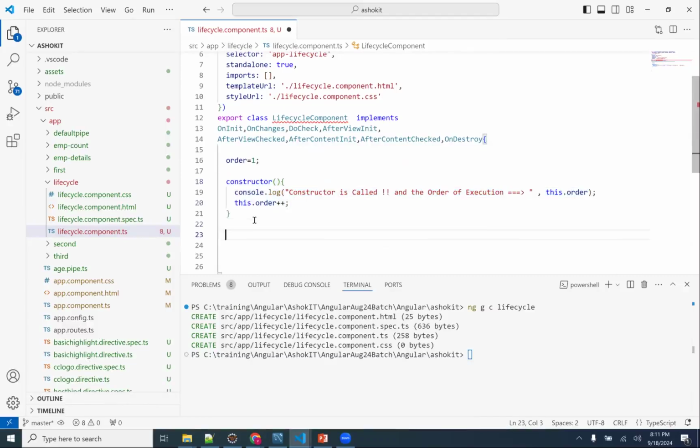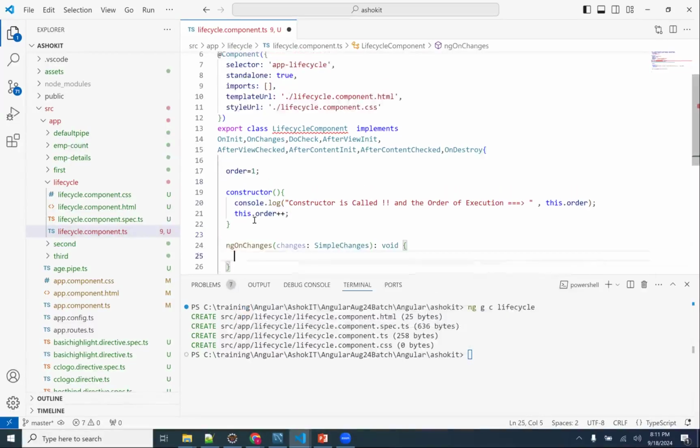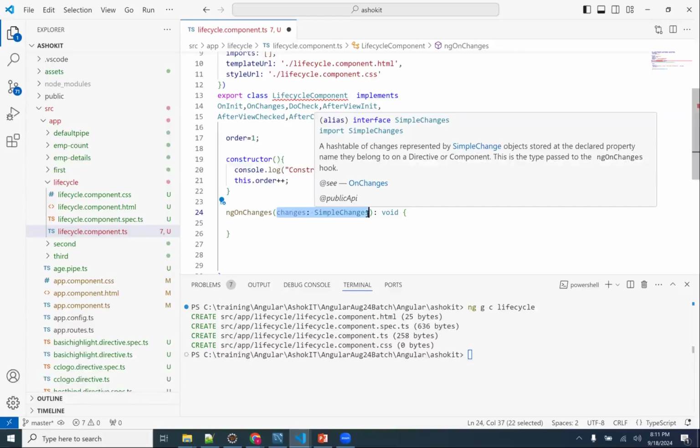After that, ngOnChanges. Sir, when I write ngOnChanges, who declares this? SimpleChanges, right? Which I will write a code. Two codes I will write in life cycle. Second code I will write on the SimpleChanges, but as of now I'll ignore this.